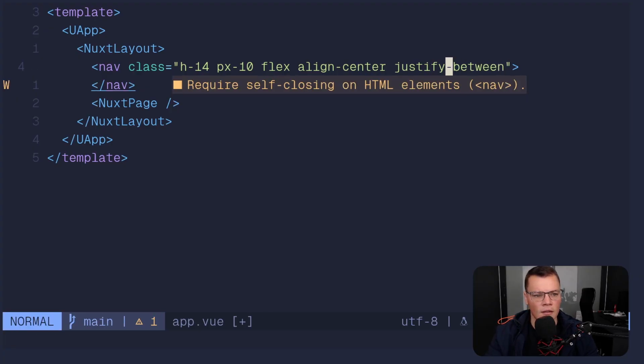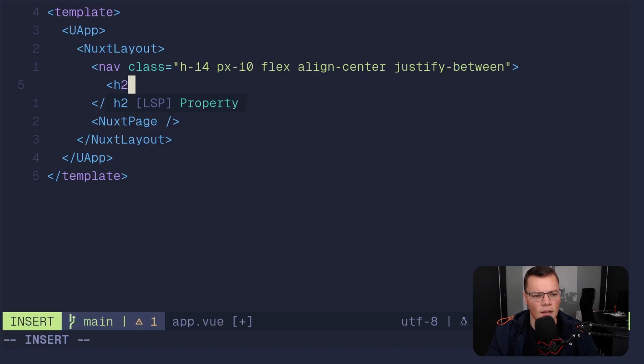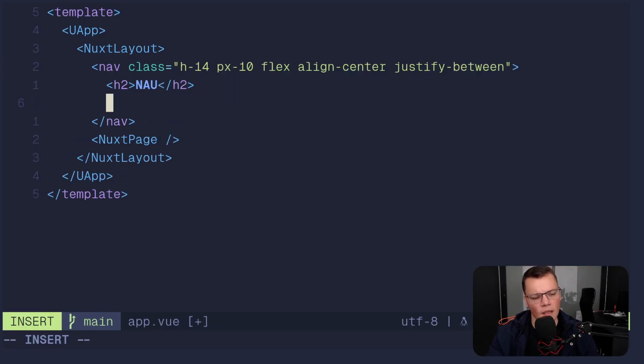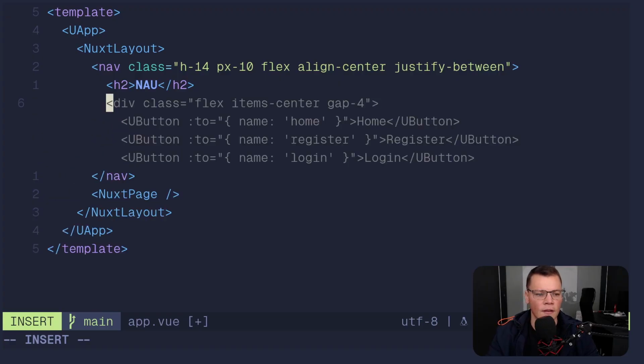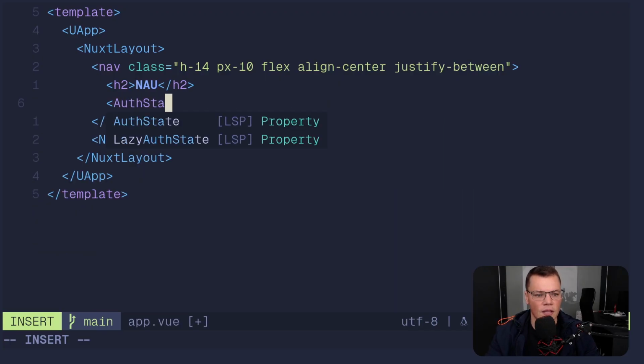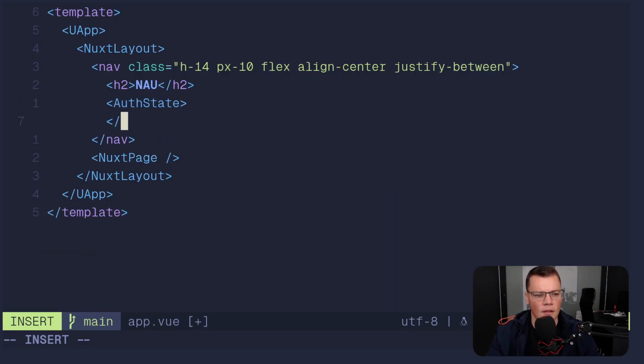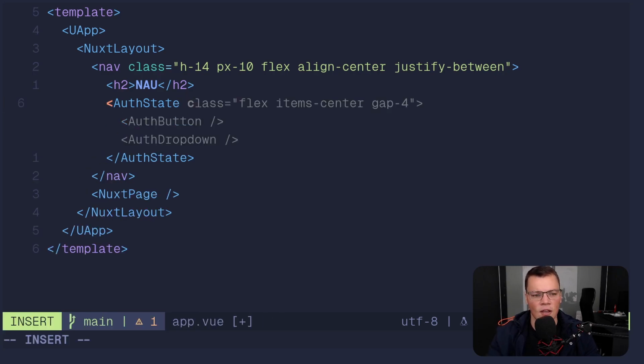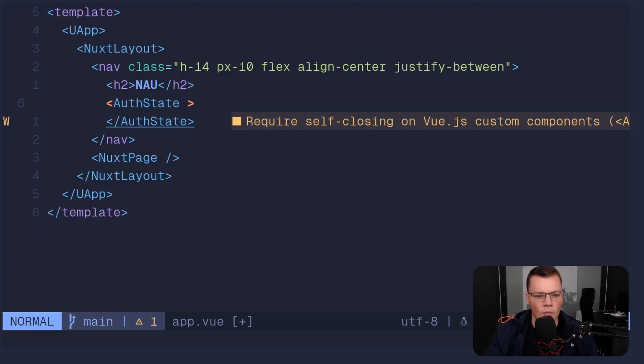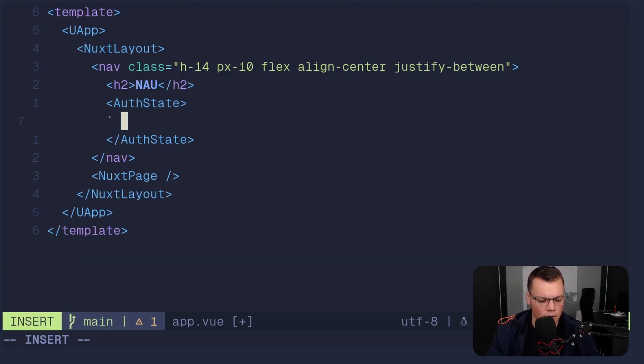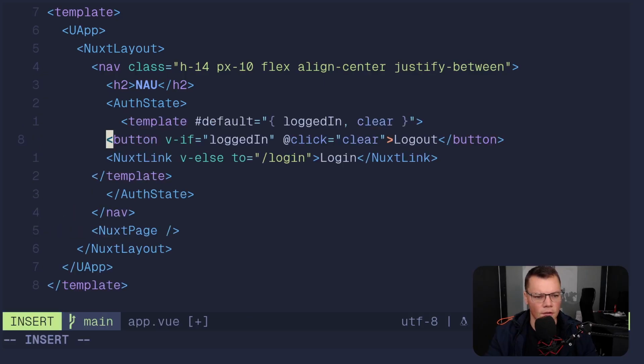The first thing is going to be like an H2, just call it NAU, which is like the title. And then the second thing is going to be the auth state. This basically allows us to extract the state from this component. The way we do that is we can define a slot, which is your default slot.